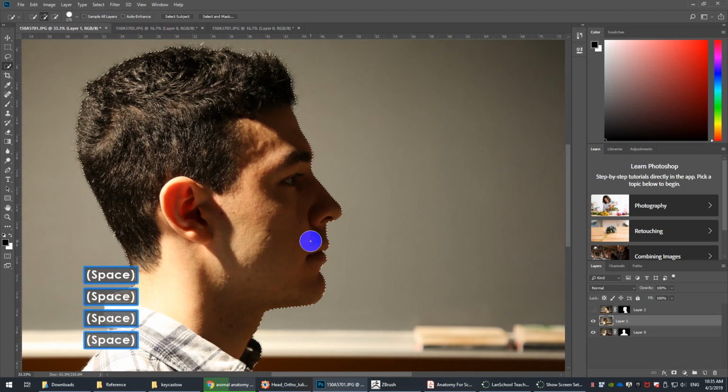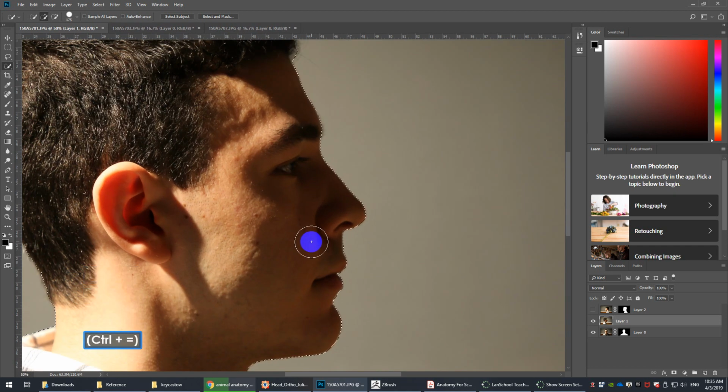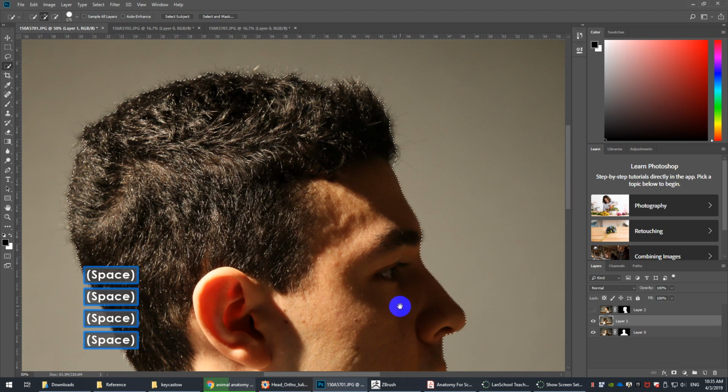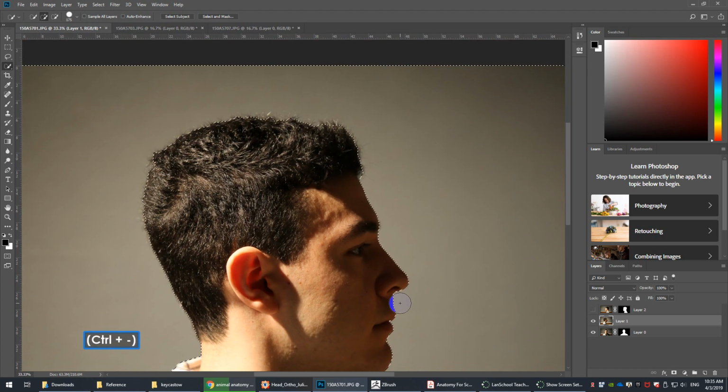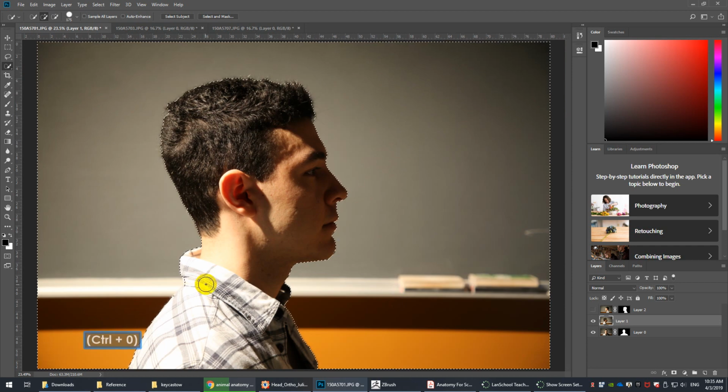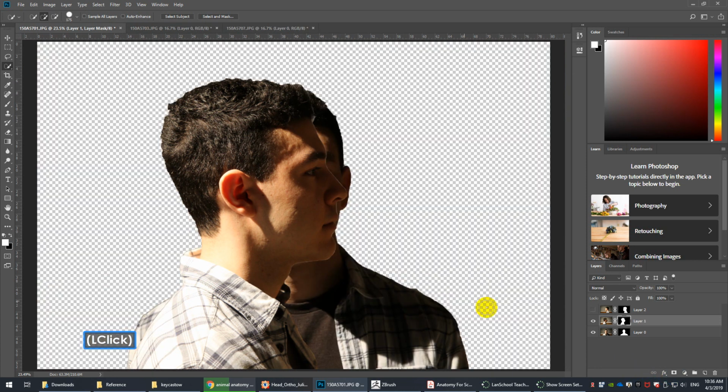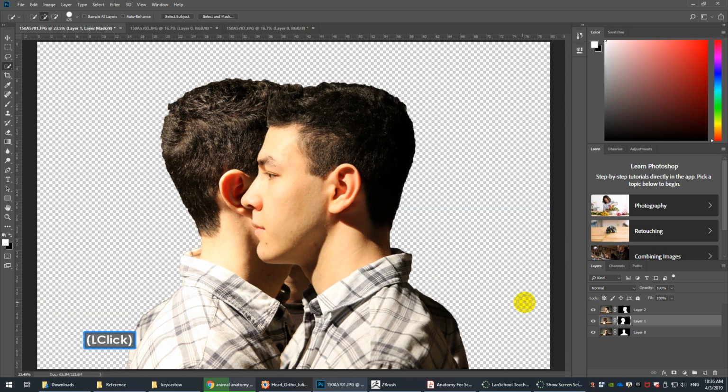By the way, sometimes when you're working on this stuff, if you want to hide the marching ant line, you can hit Control H, which will hide and unhide the marching ants line. Sometimes that's useful. In this case, I do want to more clearly see what I'm actually selecting here. Okay, so Control Shift I, and then add a layer mask.